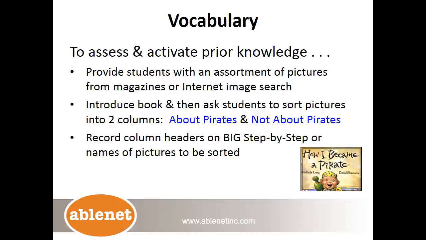One thing I really love these days is that with Google Images, you can just find anything. You go search pirates and it comes up with this whole cartoonish opportunity to take a look at different images that would focus on this. So really easy. So think about something simple like this that's very engaging. Those of you that have whiteboards and smartboards, I'm sure could come up with something as well that would be fun as you post this up to your whiteboard or smartboard, and students can move those into those other locations.